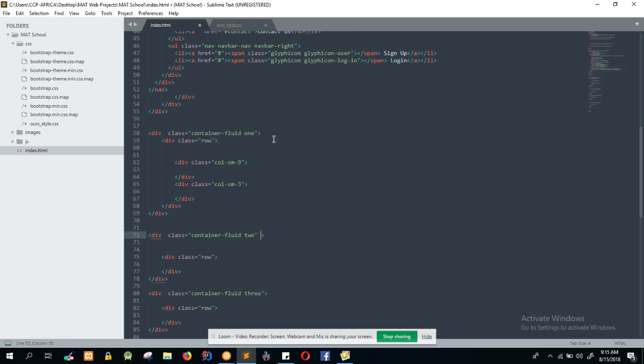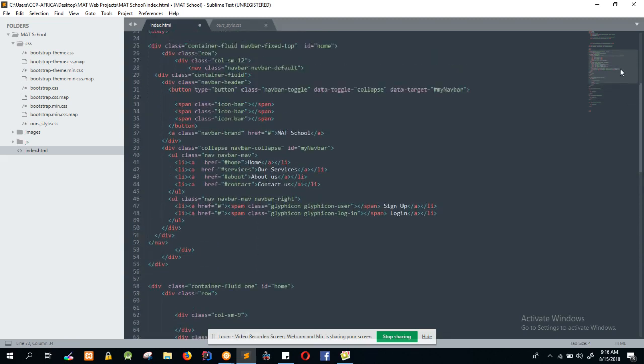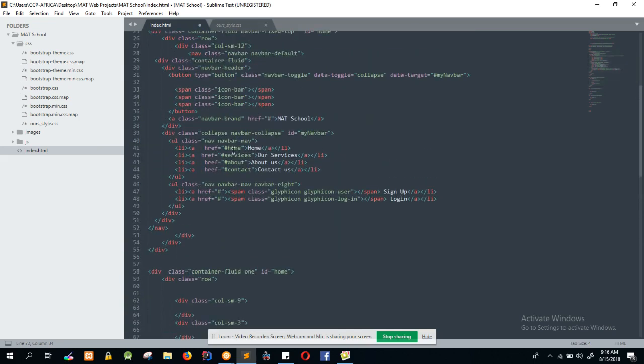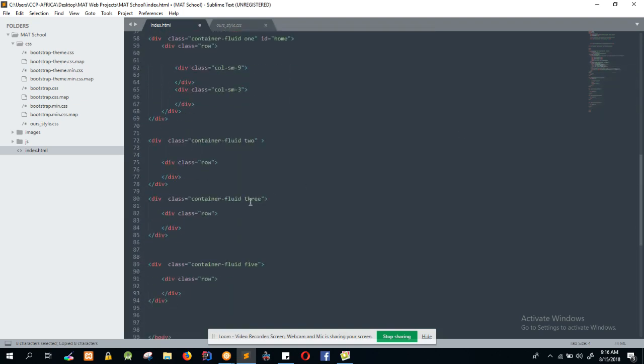Of course, the first container fluid ID equals home. Then the second one ID equals services. I need to have that ID. The second container fluid ID equals services.